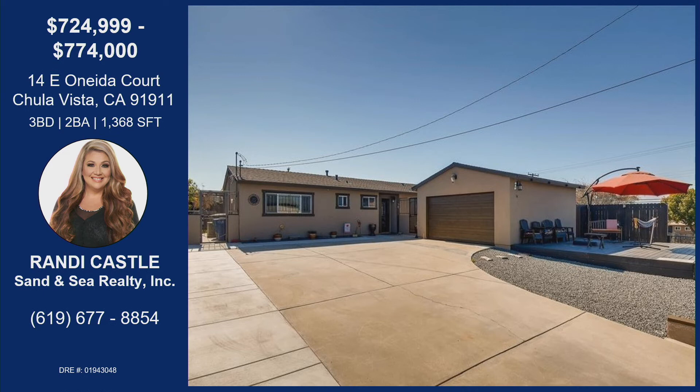Spanish tile floors are so pretty — I love the theme of the home inside. Black quartz countertops in the kitchen, reclaimed wood accent — they've done a lot of really neat things. I love that great room with the beamed ceilings and that tile wood-looking floor. This house will not last long at all. It's going on the MLS today, and she's holding it open this Saturday and Sunday from 1 until 4 p.m. If you'd like more information before it gets snatched up, please contact Randy with the information provided on the screen.